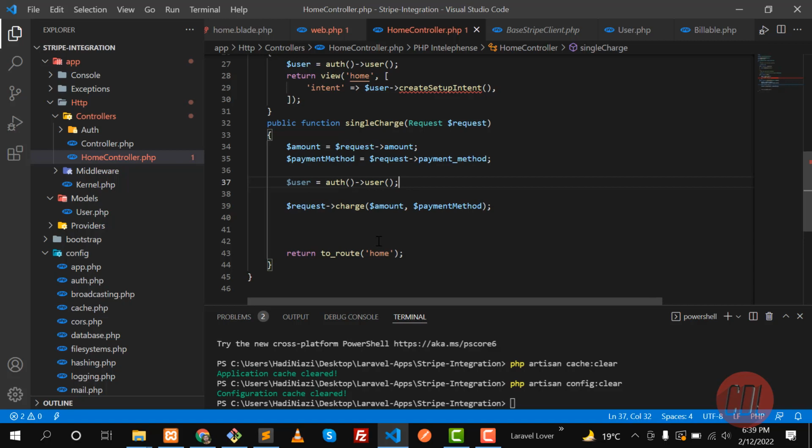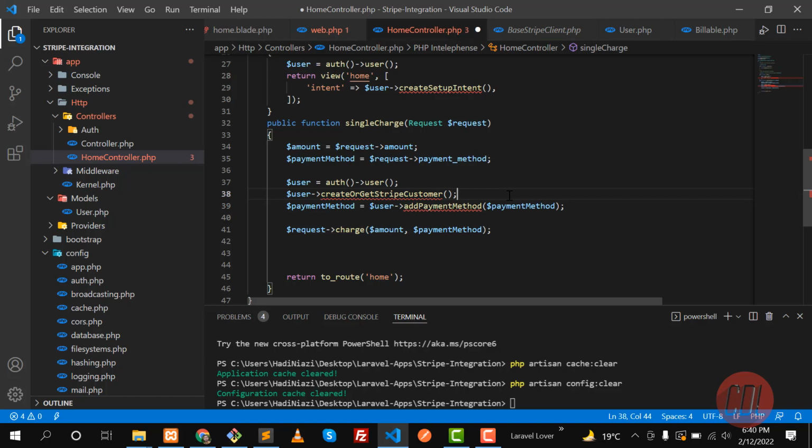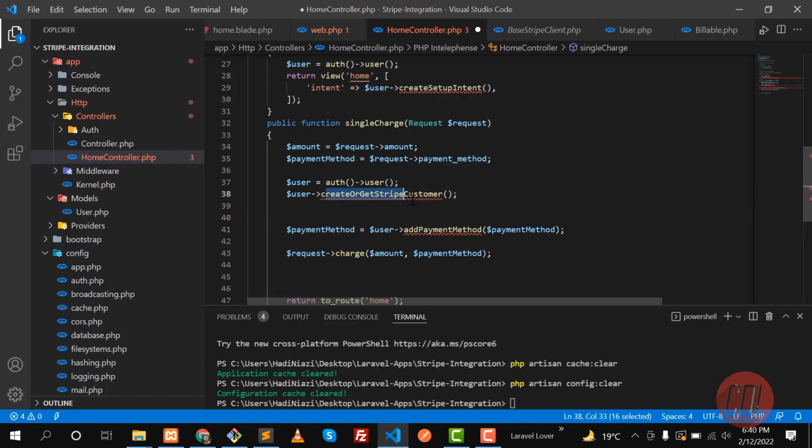I need to first create the user in Stripe and the database and then retrieve this user. How can you do this? There is a method for creating this one, so let me make this: createOrGetStripeCustomer. It will check whether the customer is created, and if so it will return the customer instance back to us. If not created, it will create this customer in Stripe and the database as well. Then we are receiving this payment method, and this payment method contains an ID, right? So we can directly pass this ID, or we can generate it from addPaymentMethod. So let me make this payment method ID, and make this ID.